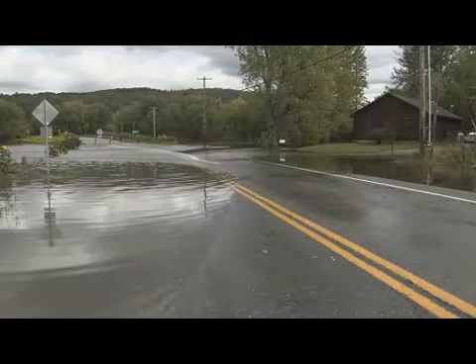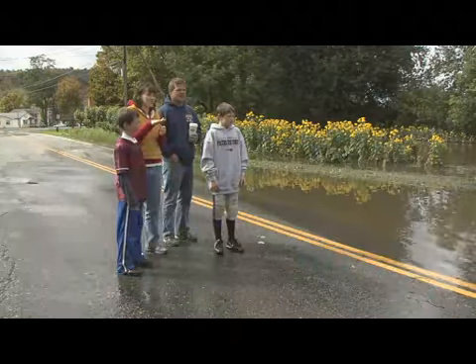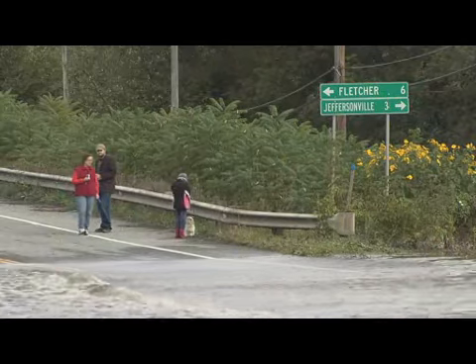Just a few hundred yards down the river, there was nothing normal about Route 15. Last night we could drive just a little tiny bit. Kelly Picard and her family drive this road nearly every day going to soccer practice. The kids were really excited to come and see and check it out. With an eight-mile detour, she's hoping that the river on the road will soon become water under the bridge. It's pretty cool to look at, though.